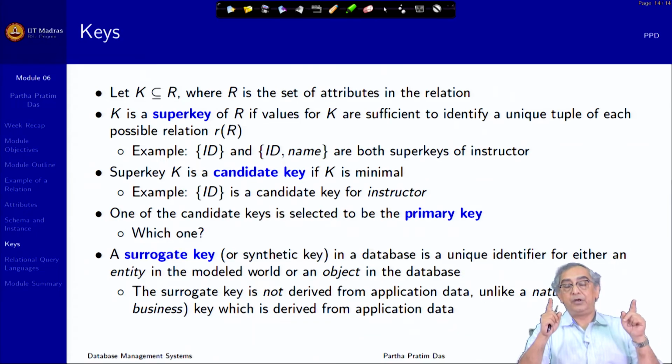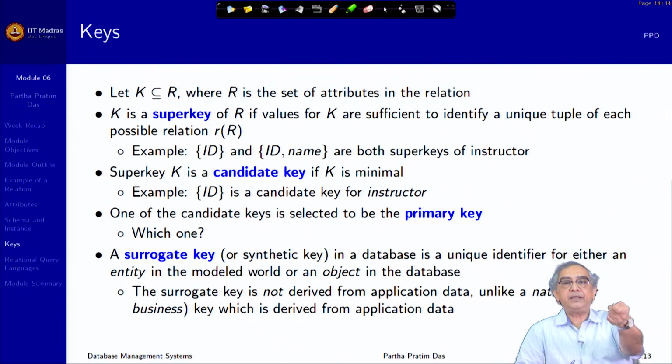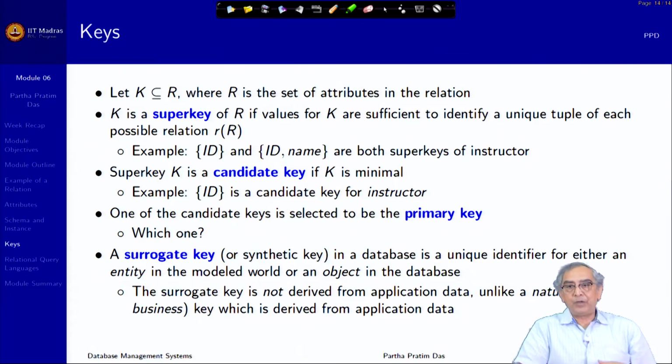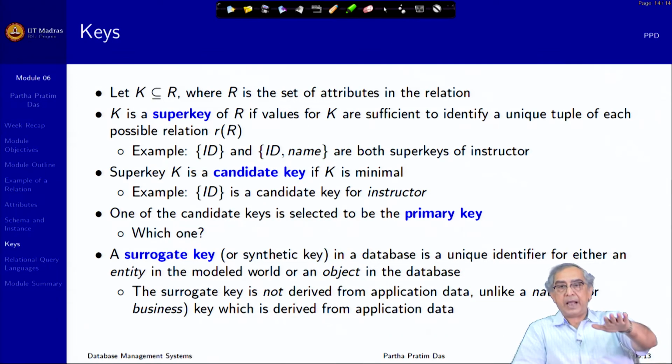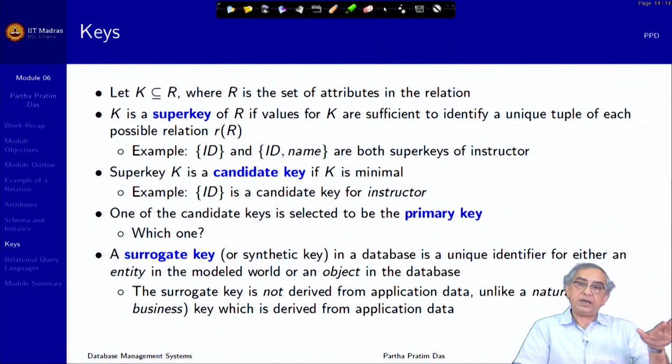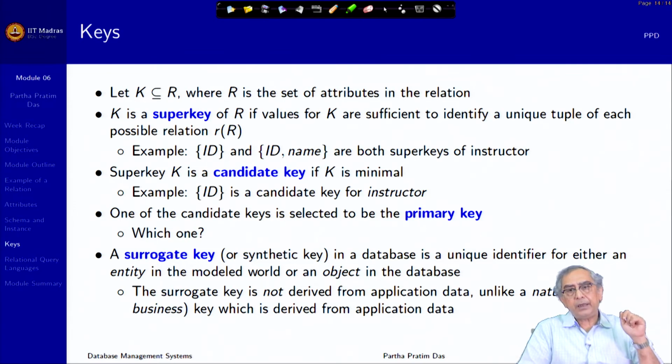So, what do you do? You synthetically generate a key, that is the order number. Order number is not there in nature, you synthetically generated it, and those synthetically generated data, which are created at the time of transaction, are known as a surrogate key. Now, you will ask, well, if I am saying it like this, then why not say that employee ID or roll number is also surrogate? Well, in one way they are, but they are not.